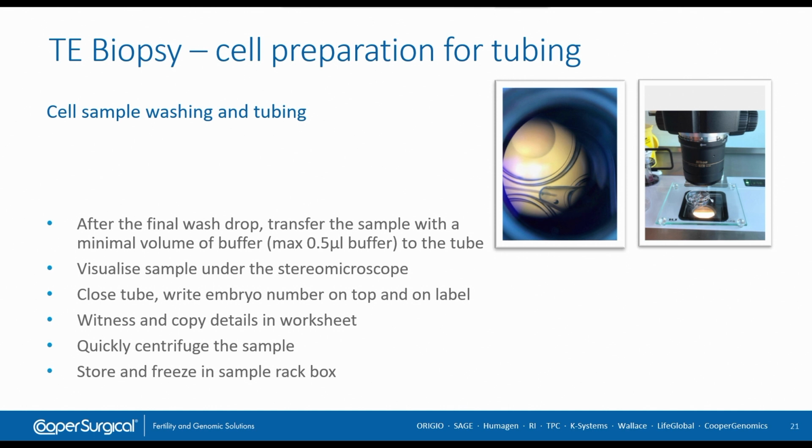We will close the tube, write the embryo number on the top and on the label, and a witness will make sure that we have labeled the correct number on that tube. We'll record this as well. After that, we will quickly centrifuge the sample. We will store it and freeze it in the sample rack box.